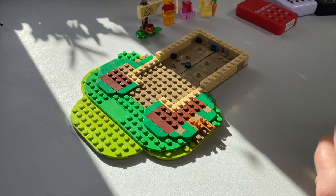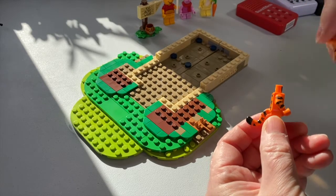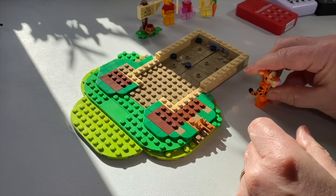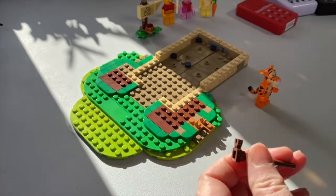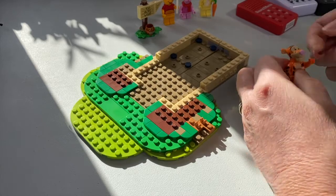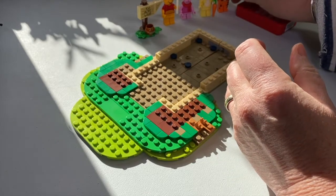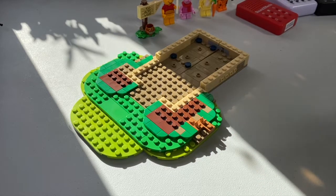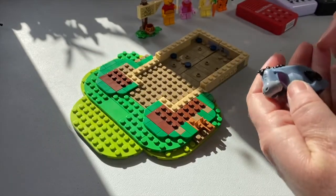Tigger. Tail on. Oh, this is a tremendous, tremendous minifig. Oh. Look. What does Tigger get? Tigger gets a little bit of that, and like a little Dick Whittington. Oh, there we go, he gets that, yep. Your balance is out, hang on, there we go. And I mean, have you ever seen a more adorable minifig? I mean, good grief.